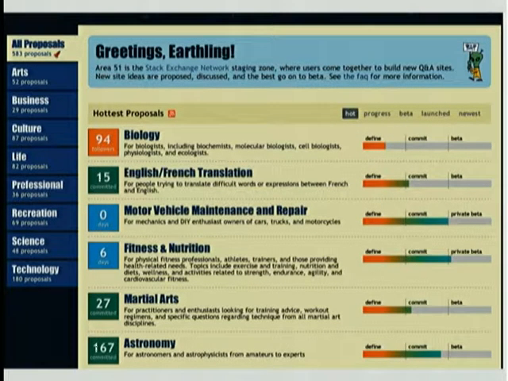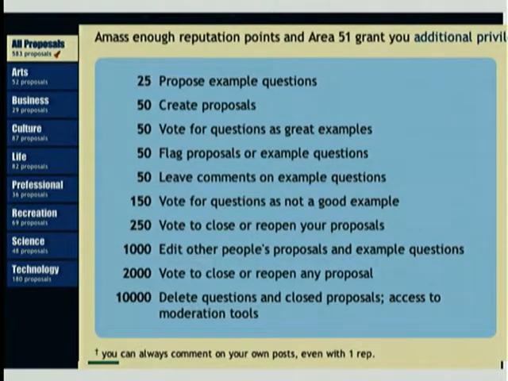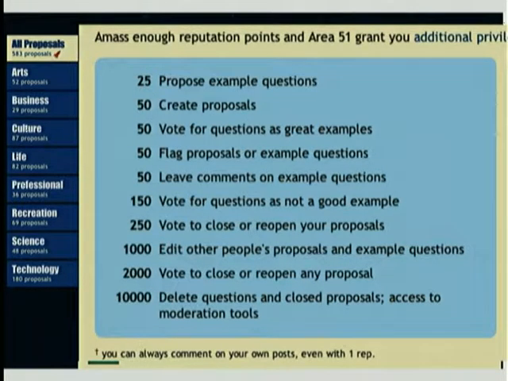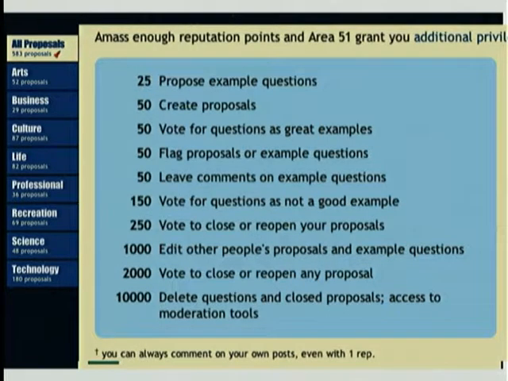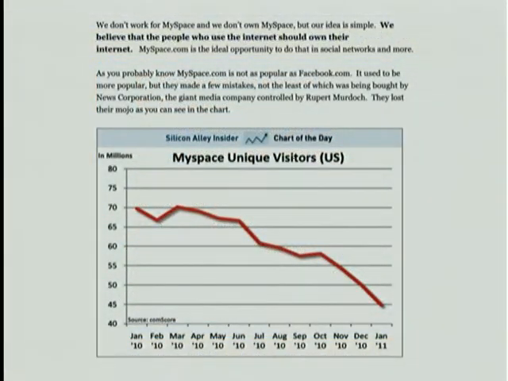What's really interesting about Area 51 is it is also implementing some of the characteristics of double-loop organizations, because it has a concept of karma, of good behavior, and if you build up enough karma, as you go deeper in the list, you get more and more authority. Really active, really passionate users always feel a sense of ownership of a site, a service, a resource. What Joel and Jeff have said is: we think we can take that feeling and make it actual. If you're around long enough and your behavior is good enough to earn 10,000 points of karma, you can actually start manipulating the site in the same way the owners can. This is an early model of actually involving the users in double-loop change.